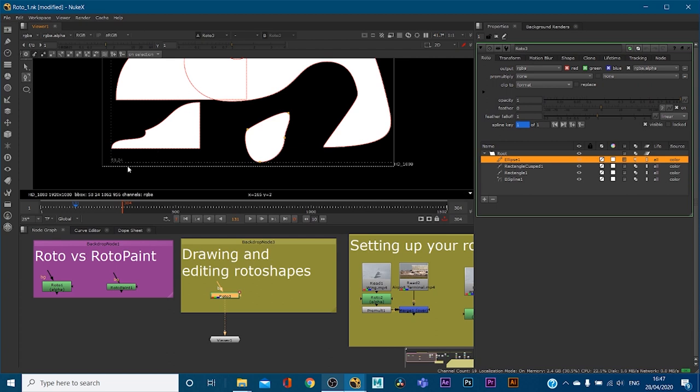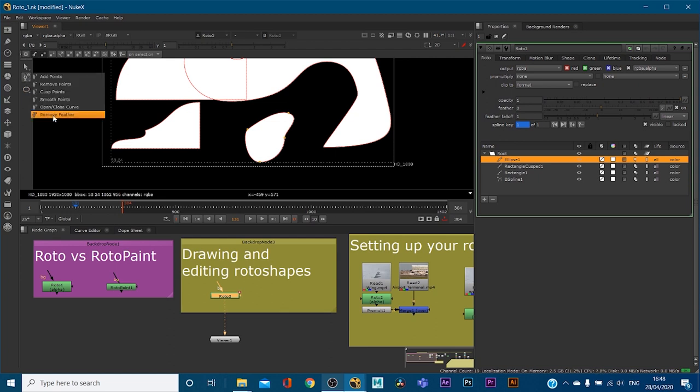Remember, cusp means that it's not got these handles to smooth it. So if we just click here, you can see it's now pointed and not smooth anymore. Next one we've got is smooth points. So cusp removes the smoothing. Smooth points, what do you think that's going to do? It's going to add the ability to smooth it back out. So we've now got these handles back and we can smooth it again. And open and close curve. If we click this, it's going to open your rotor shape, so it's not a fully formed shape. I haven't really used that before, but that's what it does. It opens and closes the path.